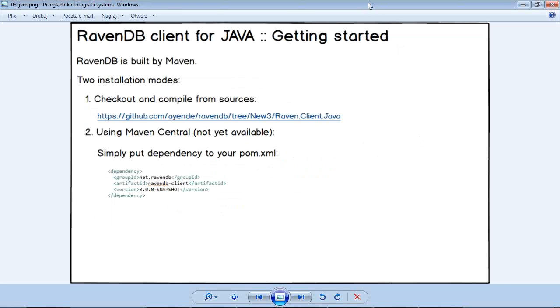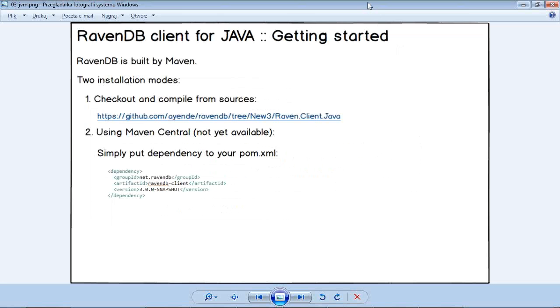But in the future, we are planning to put the artifacts with the client in something called Maven Central, where you can simply download dependencies. It's something similar to NuGet in the .NET world. In order to use the RavenDB client for Java, you simply put these 5 lines of code into your POM XML, and that's it. All other dependencies which I mentioned previously will be downloaded and included in your project.